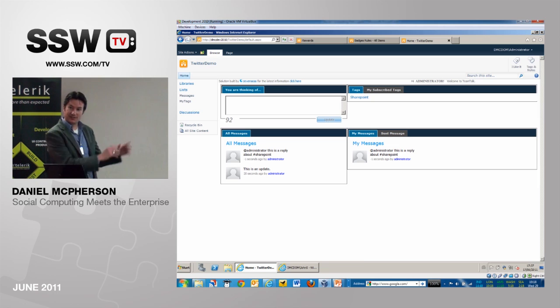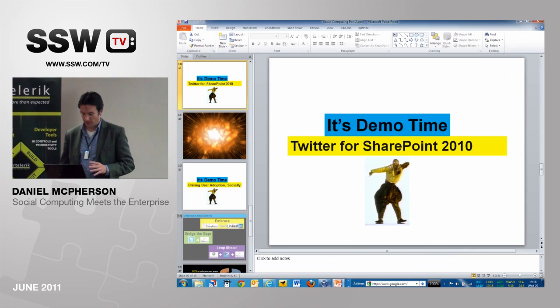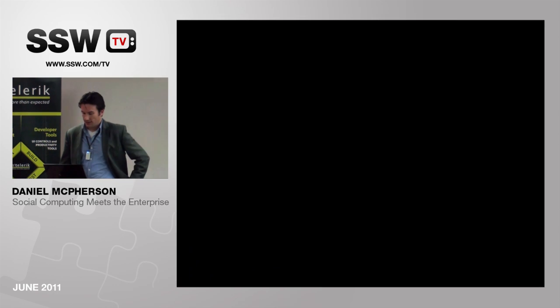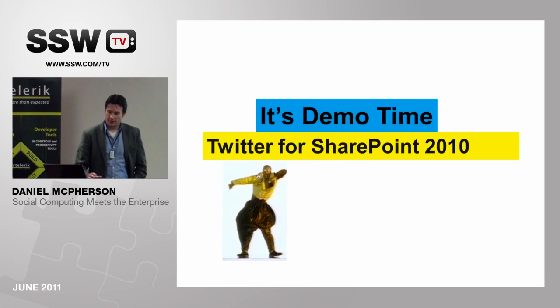Anyway, you can build these things. This is available free. You can download it and take a look at my terrible JavaScript and get a bit of an idea about how you can build something like this. But it's not hard. It's very straightforward. All right, so the good news is I have another demo. So, going back to social computing.